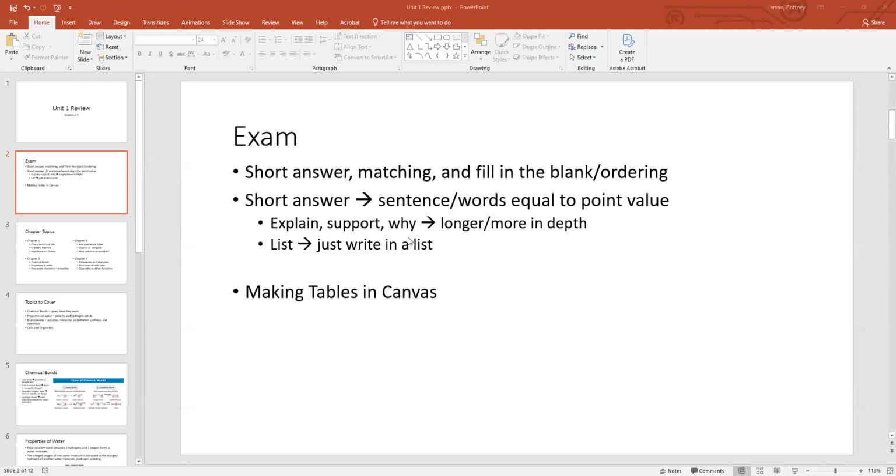I don't want to have to be digging through your paragraph to find that answer because I'm going to be grading 60 tests for this section for this test. So that's the way that works. I like doing it on Canvas because I do get to hide names and grade by question. And so it allows me to be really critical of the question itself rather than the student answers that I'm getting.